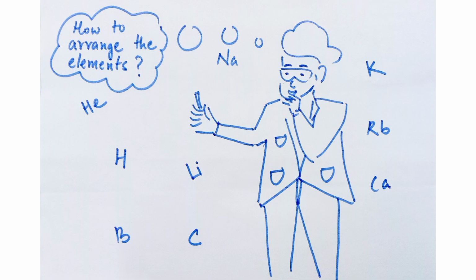Some 300 to 400 centuries ago, on discovery and isolation of a large number of elements, chemists asked themselves, can we arrange the elements in some pattern or some order? Is there anything common? So early chemists decided to arrange the elements. They tried to arrange elements according to their valencies, metallic and non-metallic character. But the method was discarded because there were many drawbacks.